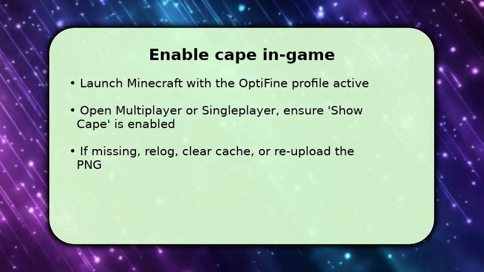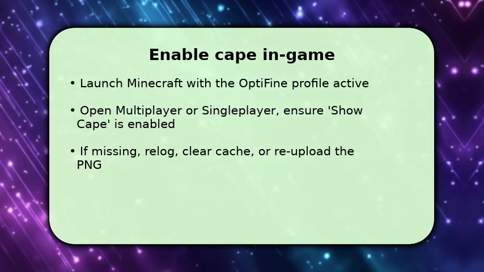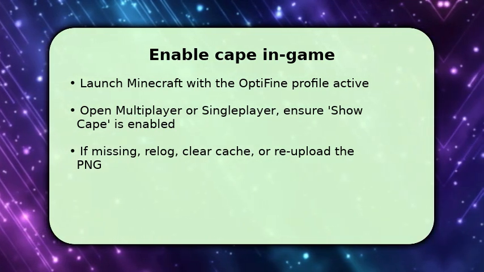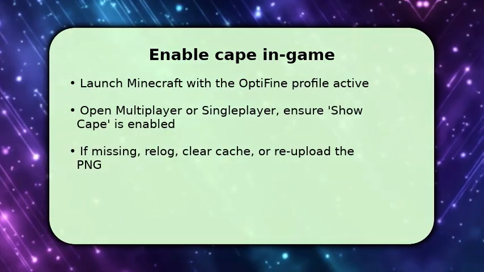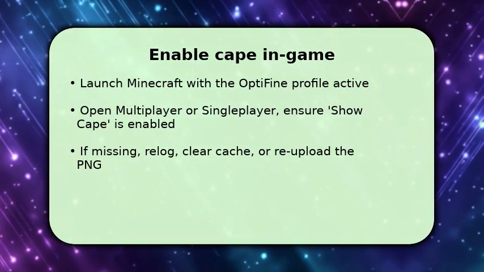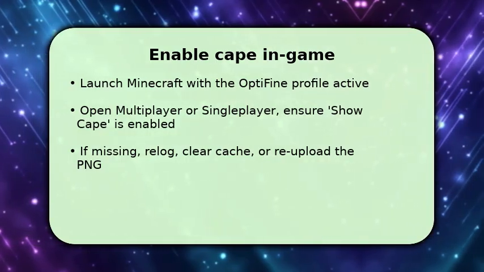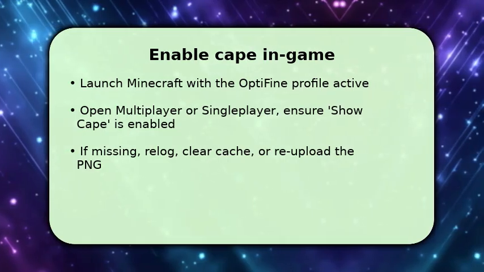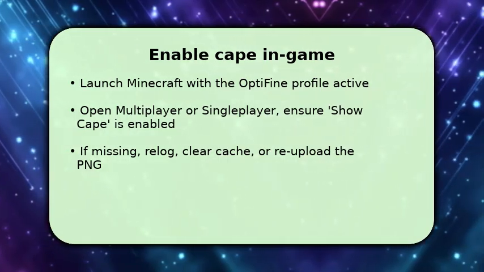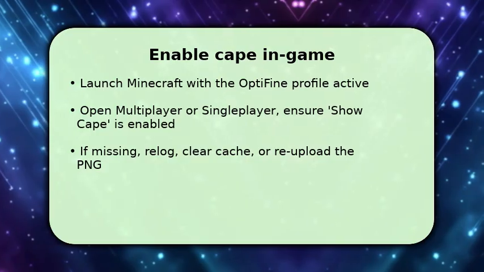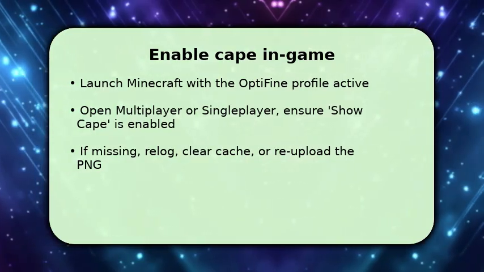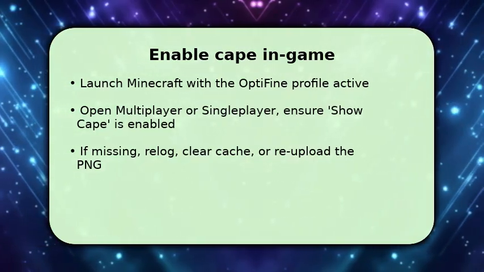Once in-game, check options, then skin customization, or the multiplayer player list and enable show cape so your new image is visible. If the cape doesn't appear immediately, log out and log back in, clear your game cache, or re-upload the PNG using a slightly different name. Sometimes processing or caching is the issue. That single troubleshooting step resolves most visibility problems quickly.